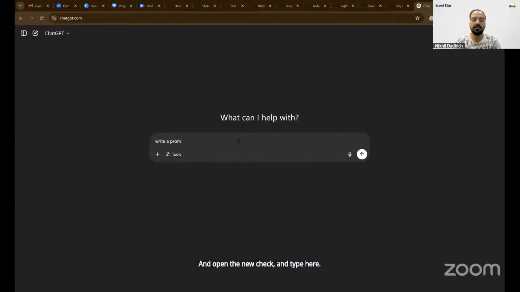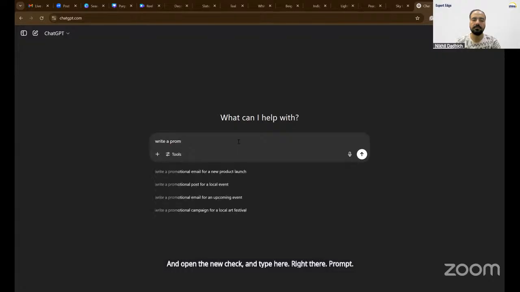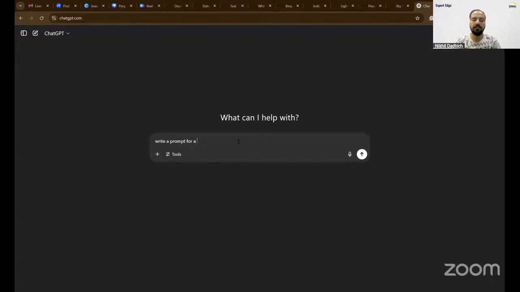Write a prompt for a product, and in the bracket you can mention the product as well, on a clean background with a podium, great spelling.